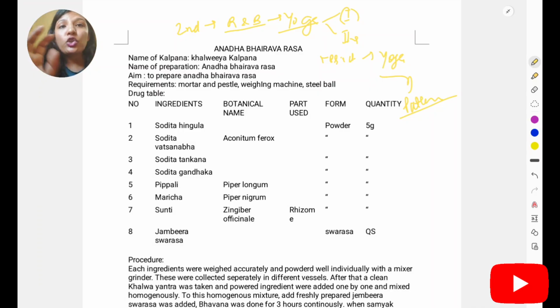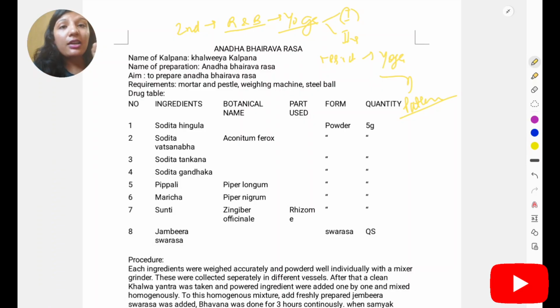So this is what is going to happen to you in your exam. In this video I am giving you 1, 2 or 3 examples through which you can get an idea of how to write in your exam to get maximum marks. And if you need more videos like this, or more of the PDFs that I prepared for my university exam, I will upload them too if you comment.